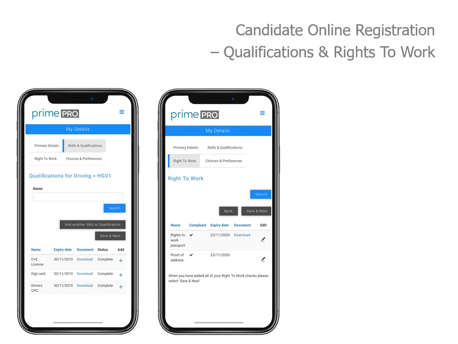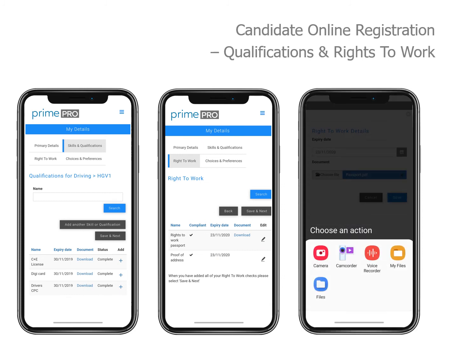Next is the rights to work. So they're now taken to the rights to work section, moving from skills and qualifications. So these rights to work are your rights to work that you configured in the software, much in the same way as your categories, skills and qualifications that you've set earlier in this video. So the candidate can simply click Edit here, and it opens up the next screen again to upload an attached file, as I've done so here, where it shows the download option. They've also added the expiry date as well of the right to work requirement, in this case a passport.